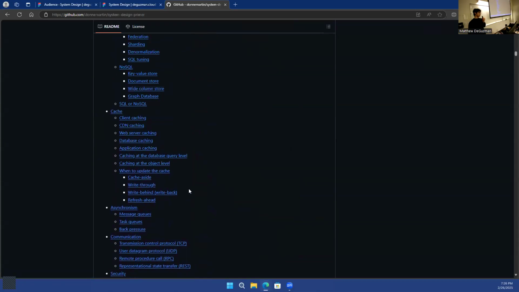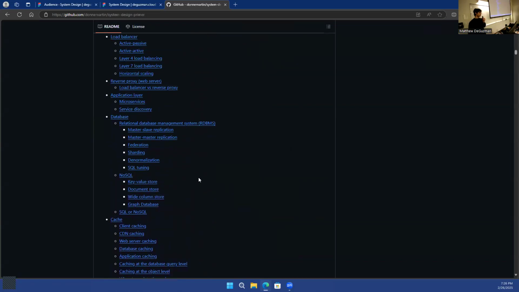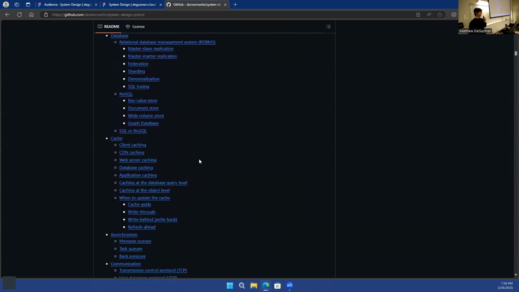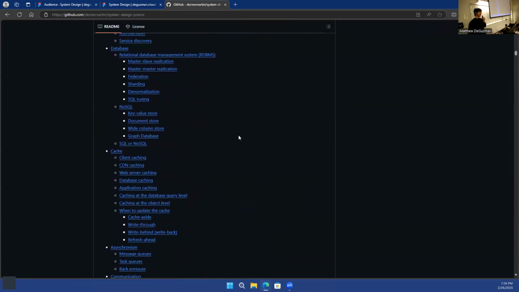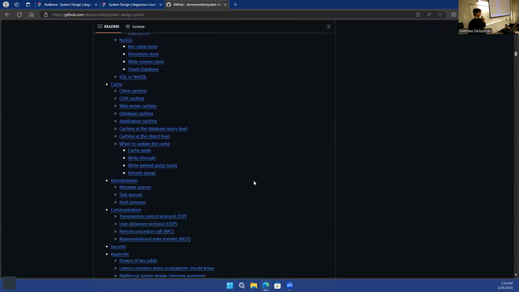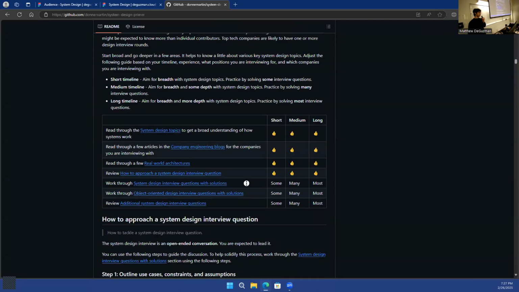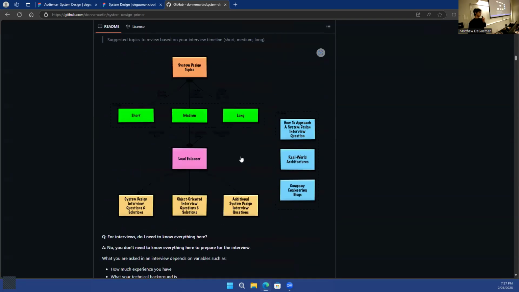And it might take you a couple days to read through this. Especially if you're not really familiar with some of these, it might be a little bit longer, but I think it's a really great introduction to all of these components. And if you do have a system design interview, I definitely recommend checking this out because it was very helpful for me. They also have study questions with some answers as well, so if you want to reference those as you work along, then you can do that.